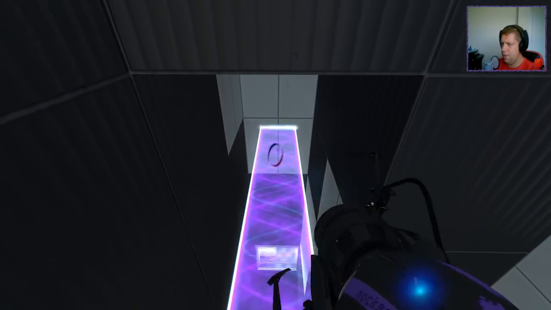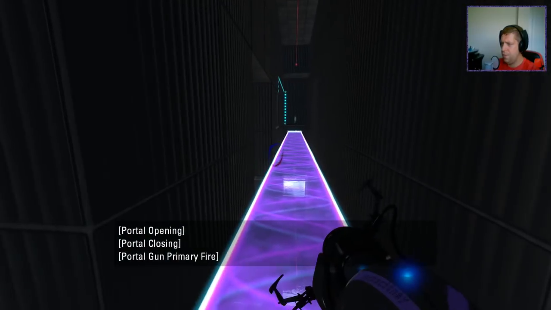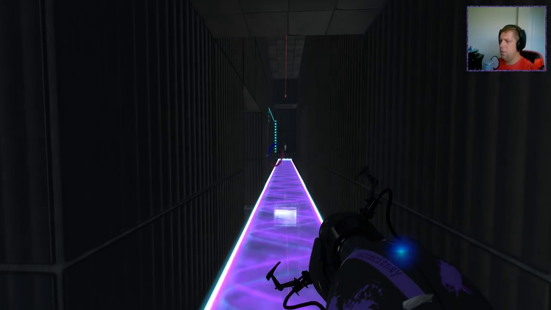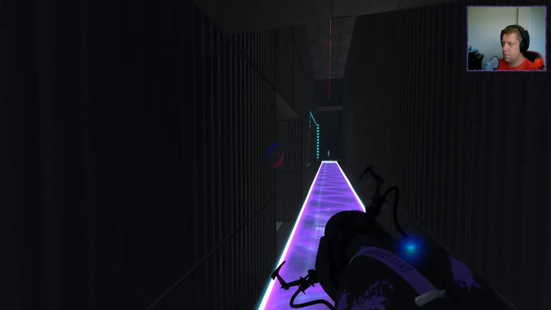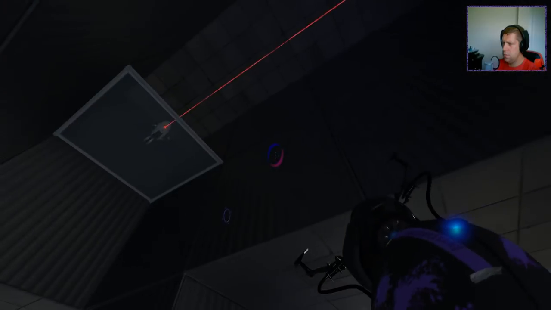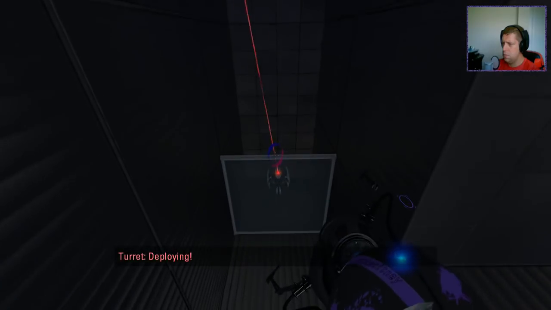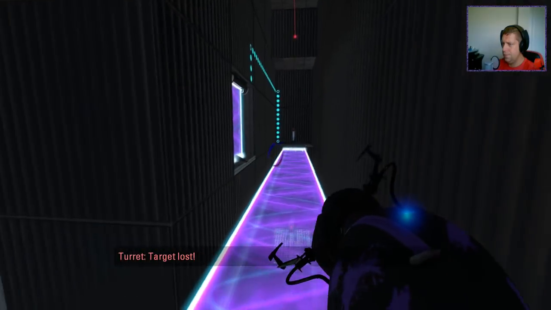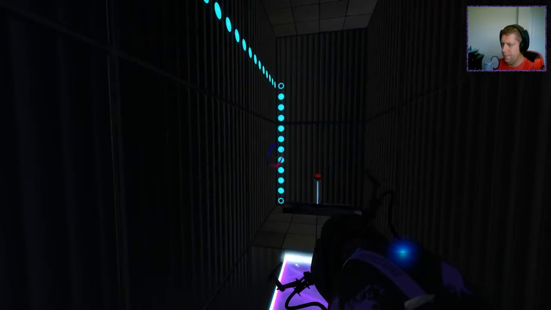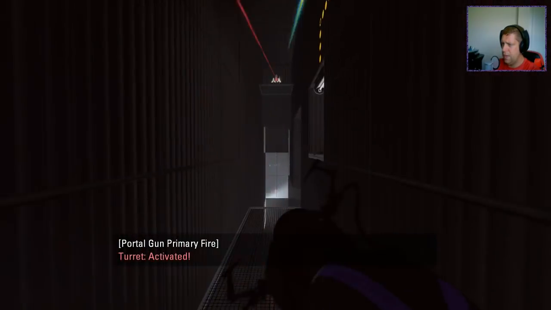Alright, so, then I do this. Now I can do this. So I can block myself to here. Activated. Target lost. Rest. And of course, the turret can see me.